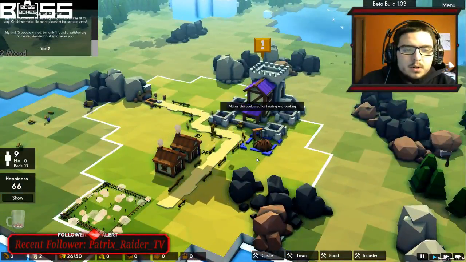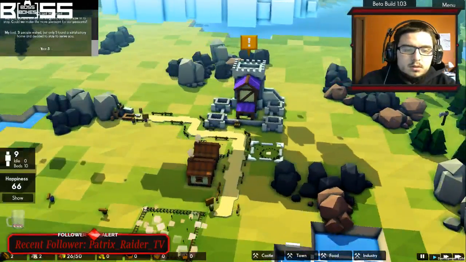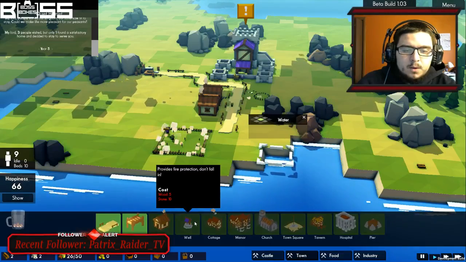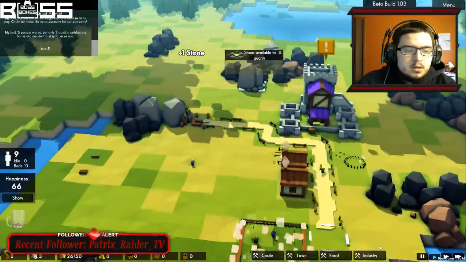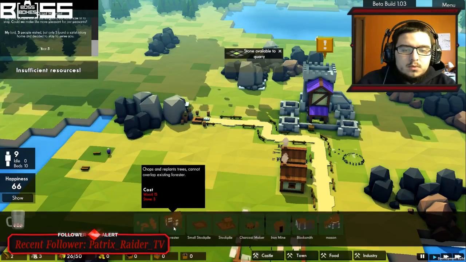We're gonna put the charcoal maker here. And then we also need a well, hopefully. Yeah, we need a well. I could also make another quarry over here. What do I need to make a forestry? Need five stone.